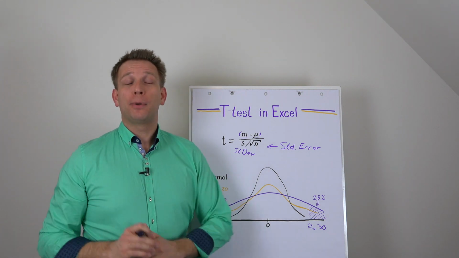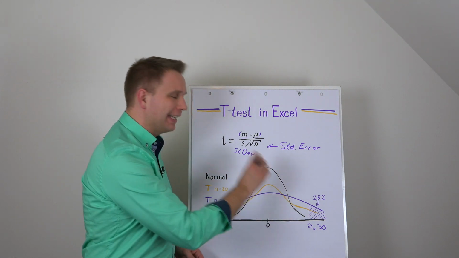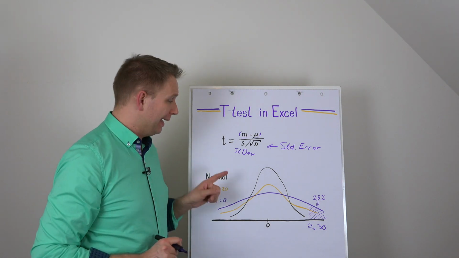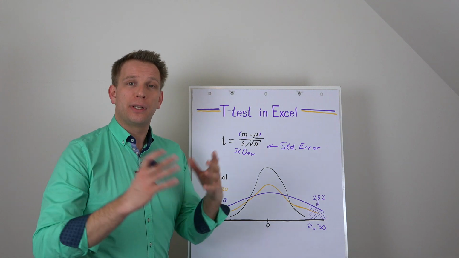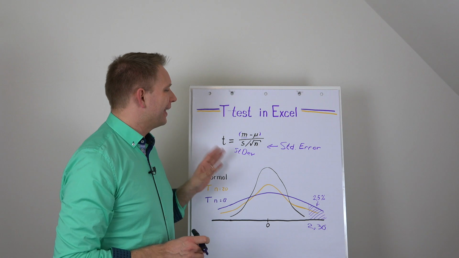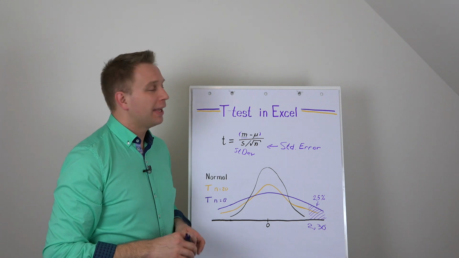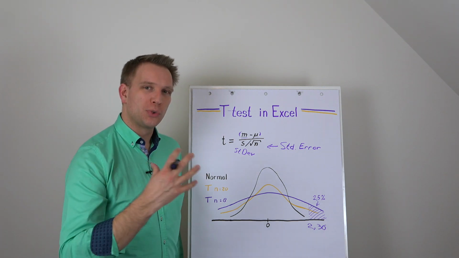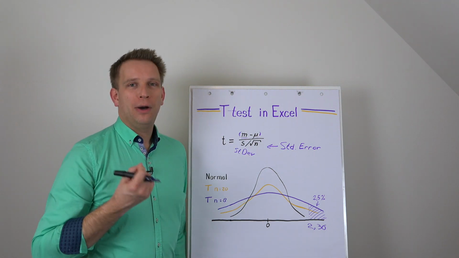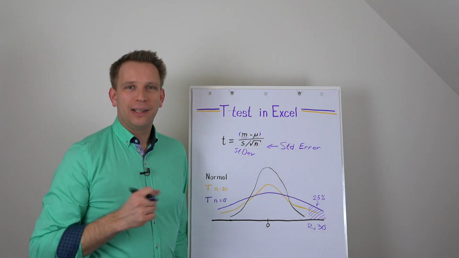Important to know for when we plot it into Excel is that this is all already in Excel. You can just get these numbers without having to refer to any tables. It does not depend on your data. It only depends on how many samples do we put in, a sample size. To get the t-value, we need a little bit more. We need to have averages of ranges, but the most tricky part and the reason why you might use different ways in Excel is that we need the standard deviation of our sample to get to the standard error. And that's the part we'll be looking at within the program.